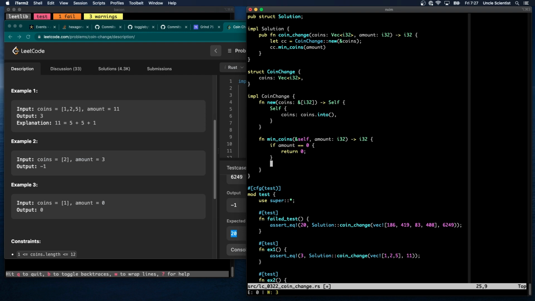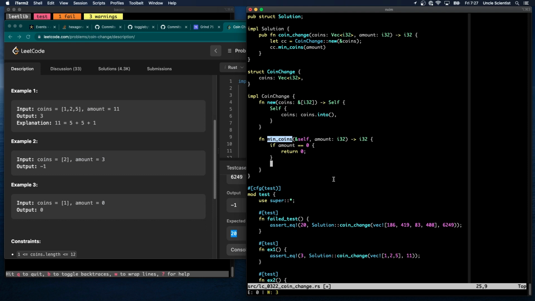So now what we're trying to do is recursively search for the minimum number of coins we can use if we spend 1 coin. So we pick a coin to spend by looping over them. If the coin we pick is less than the amount that's remaining, then we can recursively call min coins and find out how many coins that takes. And if that's less than our current minimum number of coins, then we save that.